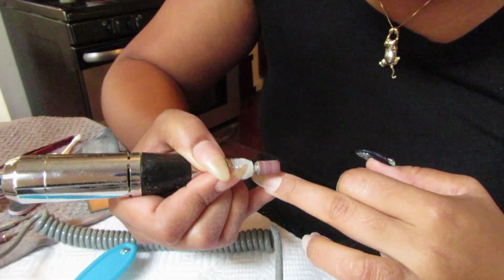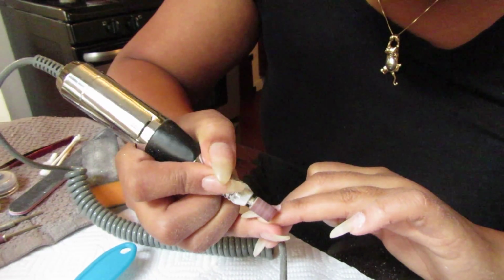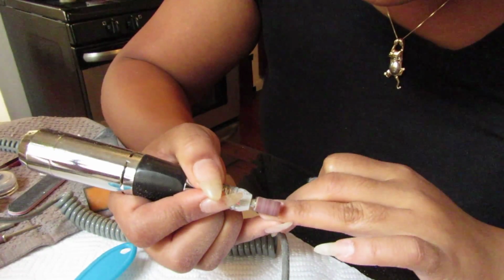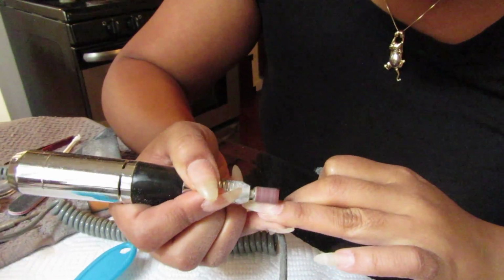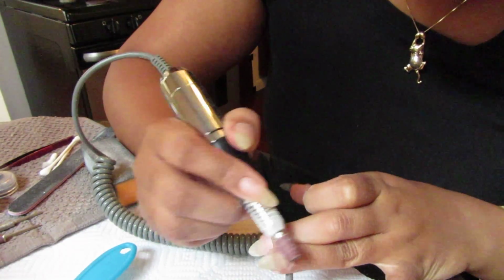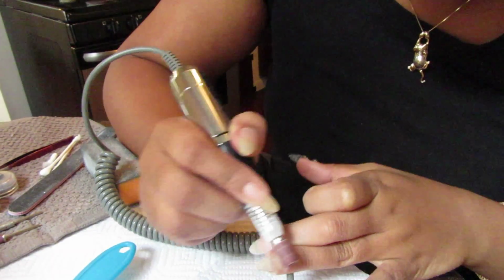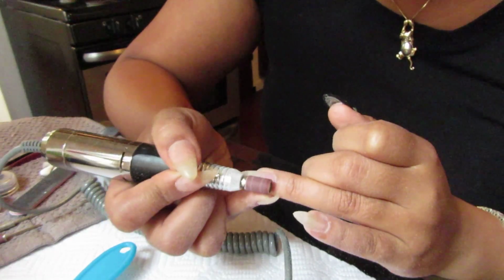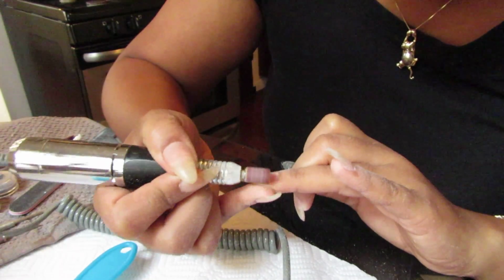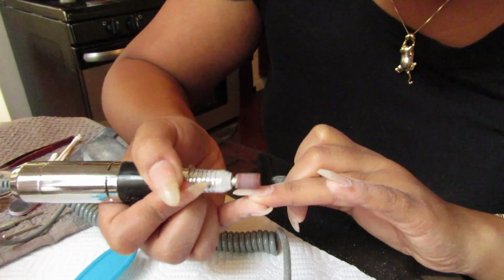But yeah, after I make sure all my cuticles are gone, because if you don't get all your cuticles, then you'll get lifting. I have very little lifting. So I'm going to file this one down just a bit because it's going to be thicker once I put the glitter on. Because when you put the glitter, you also have to put in an overlay of clear acrylic. So it's going to be two layers of acrylic actually: the glitter acrylic and the regular acrylic. So yeah, I think that's good.